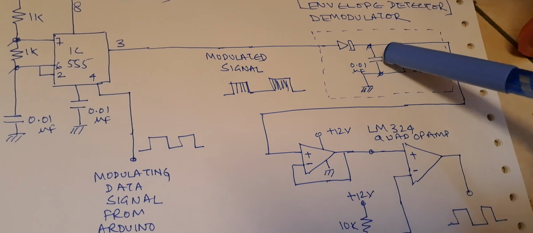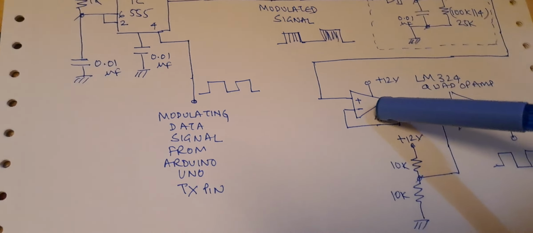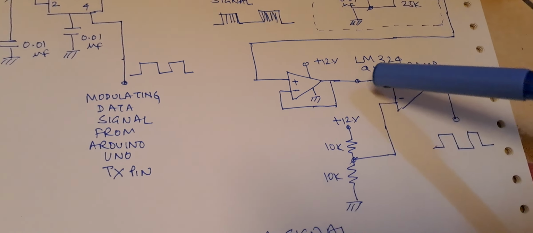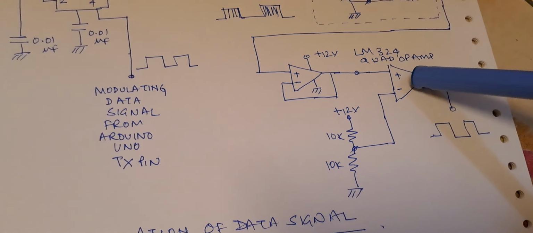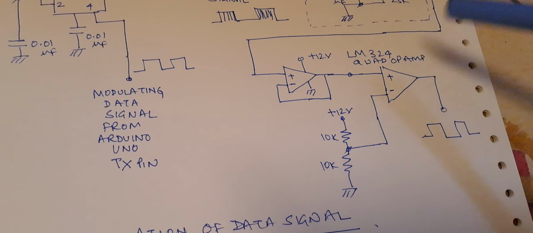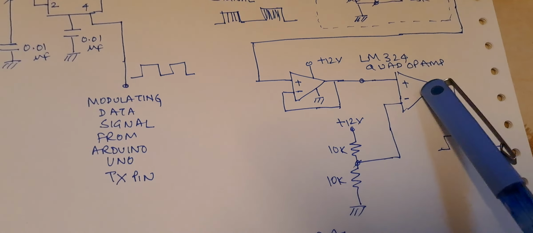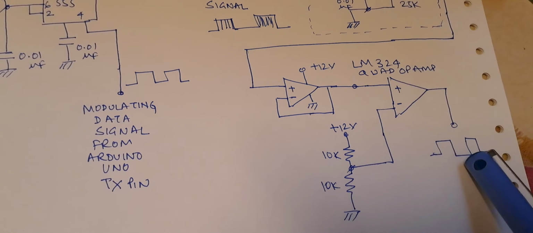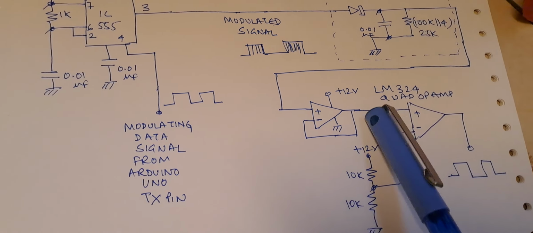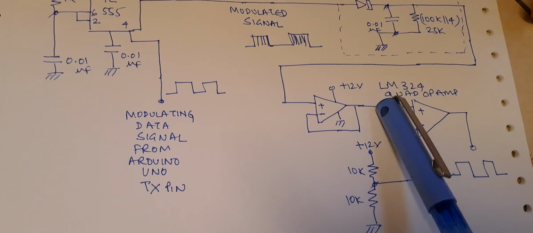And now from the output here you can see I am using one unity gain buffer. This is used in order to prevent the loading of the signal. And from here finally I am using the op-amp as a comparator. So finally from here we are getting the modulated signal. However, the output here is very satisfactory, and maybe in the next video I am going to use a clipper here and I will observe the waveforms.